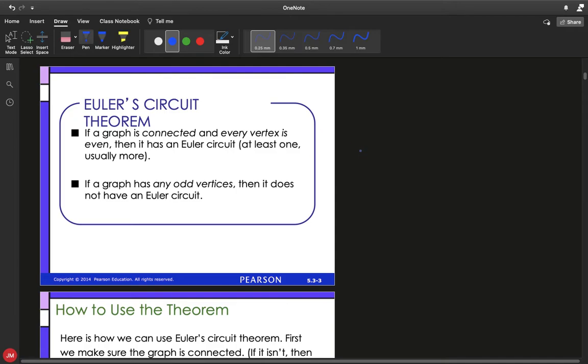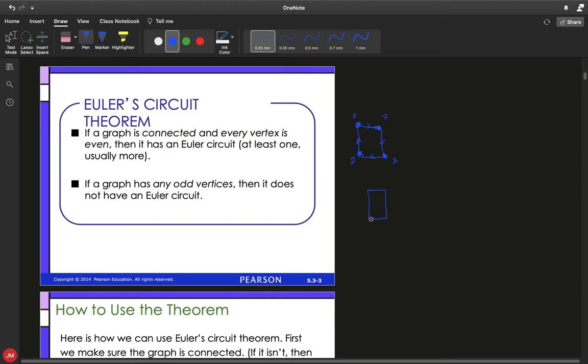To give you a simple example, let's take a look at maybe a graph in the shape of a square. You've got your 4 vertices, something like this. Then obviously an Euler circuit is possible because the graph is connected and every vertex is in fact even, because the degree for each of these vertices would be a 2. So then you would know that the graph has an Euler circuit. Pretty easy to find one. Start at any vertex and just work your way around the square.